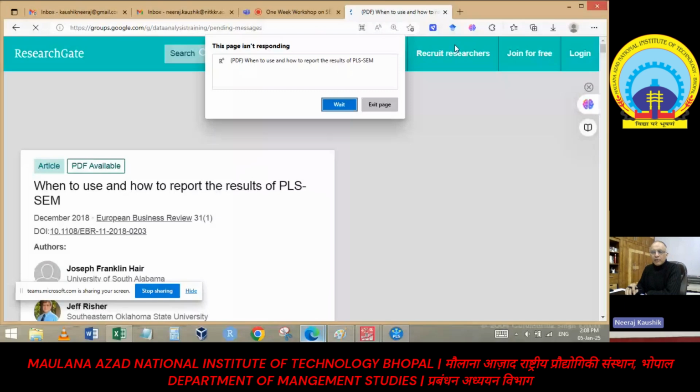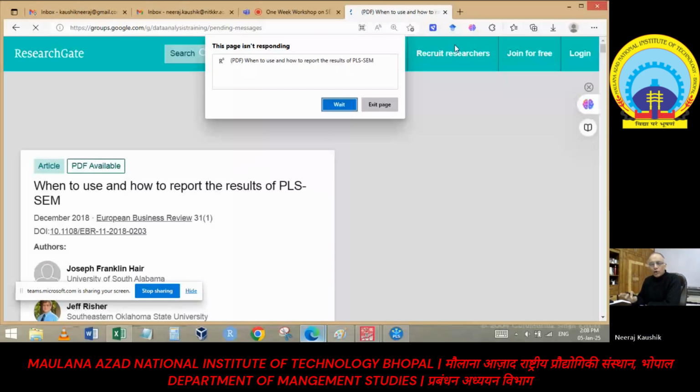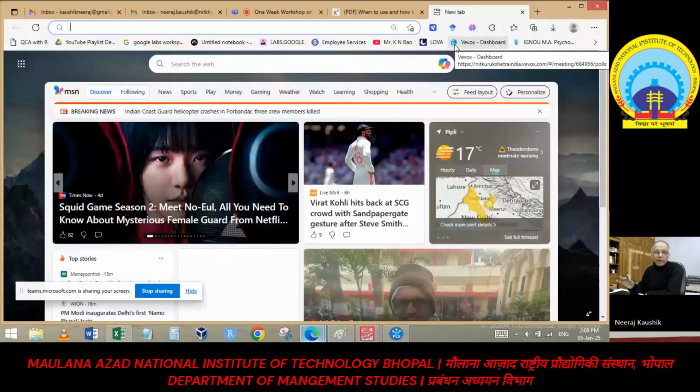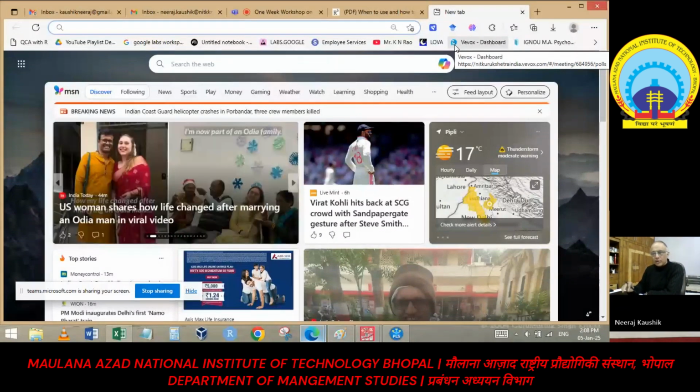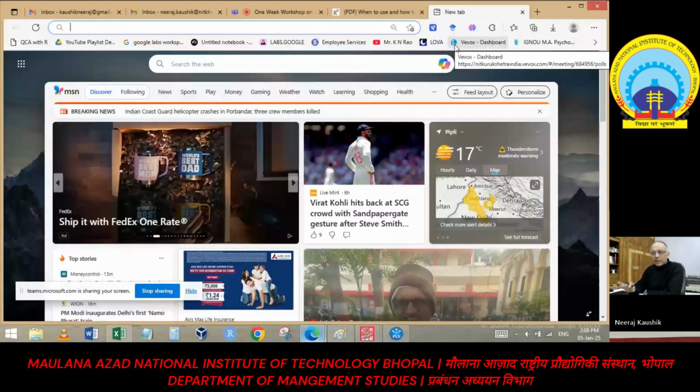One more thing: whenever you talk about reliability, always mention McDonald's omega along with Cronbach's alpha. Its value should also be greater than 0.7. If you find the omega value is greater than 0.7 but alpha is not, refer to omega and go ahead with it. Don't worry about that. But there are methods to improve the reliability.